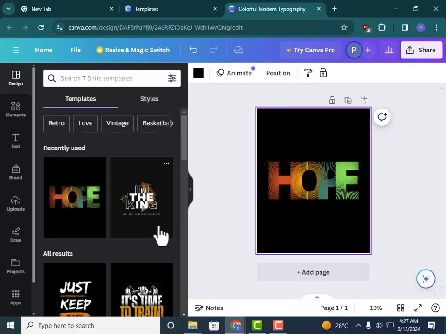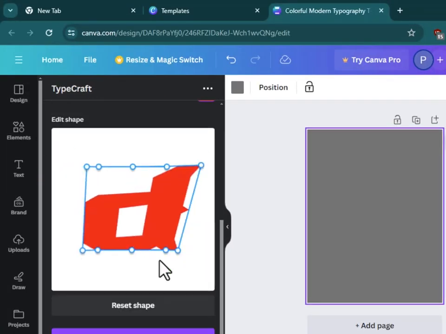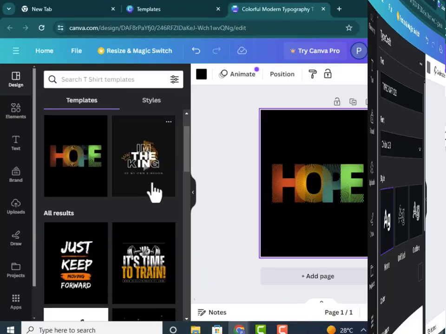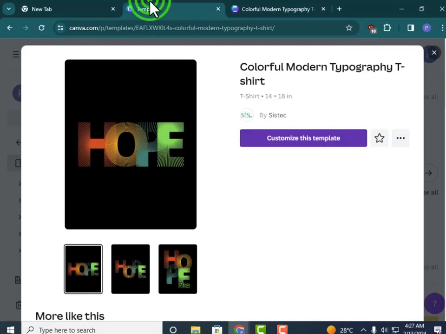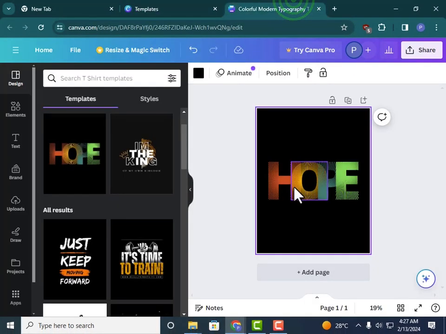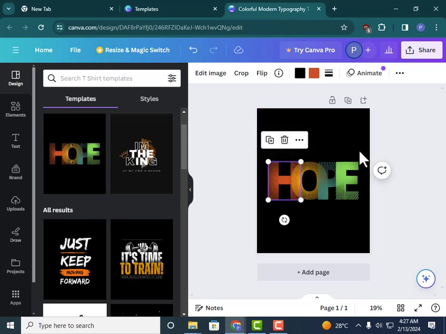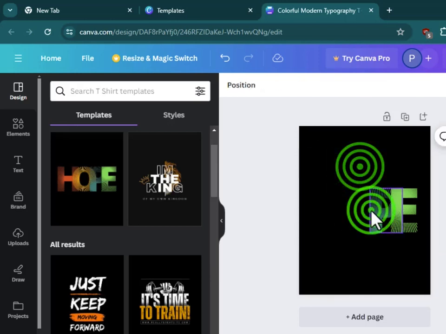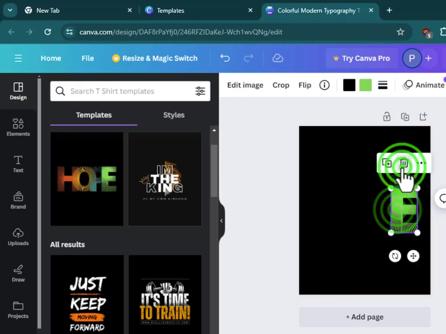Welcome back to another tutorial on how to design with Canva. Now, in this lesson, we're going to create some colorful text like we have over here. So this is just a template that I got from Canva and I decided to customize it. So we'll make a text similar to this, but first I'm going to delete this and then we can go through the process together. So I'm just going to delete this text real quick.